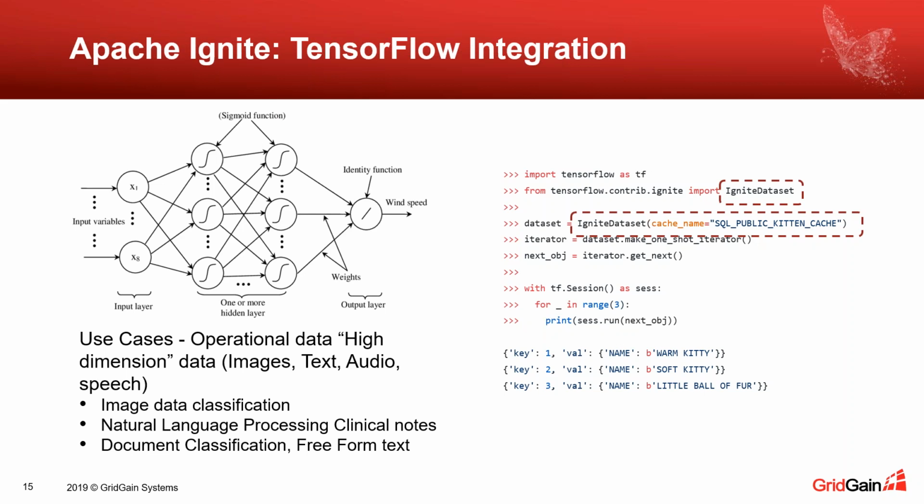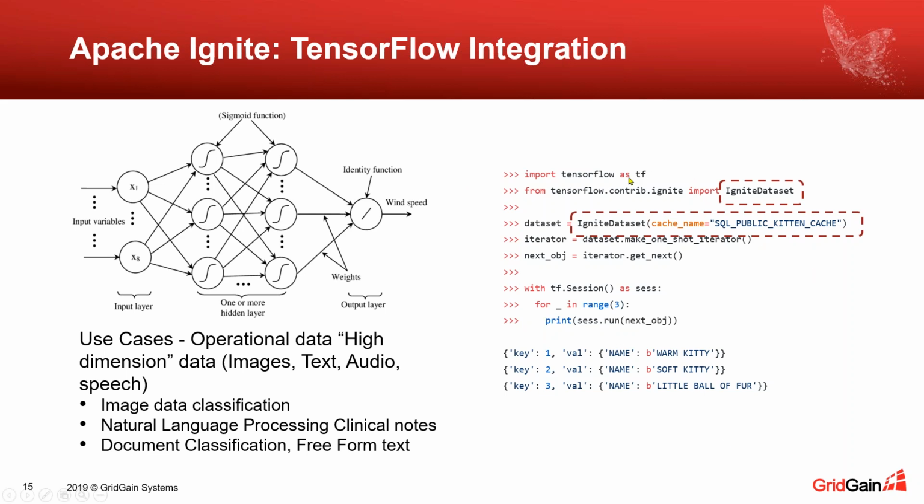So a lot of these use cases here, this is all of the neural network approaches. When I talk about high dimension data, think of an image that's 100 pixels by 100 pixels. If you represent that as a vector, that is 100 times 100 or 10,000 columns, many of them empty or sparse. And so that's where neural networks are really handy. This isn't the same kind of OLTP transaction data necessarily. This is unstructured data, and we provide the offering for this as well. So things like image classification, natural language processing, things like that.